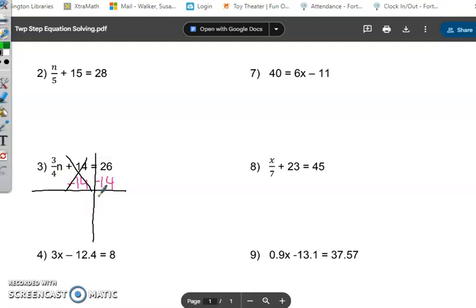Okay? So I still have 3/4 n, right? I'm just bringing that here. And over here, guys, I'm going to move this to the side. You'll see why. I have 12, okay? 6 minus 4 is 2. 2 minus 1 is 1. Now, when I have a number next to a variable, that means multiply. To get rid of a multiply, we divide.